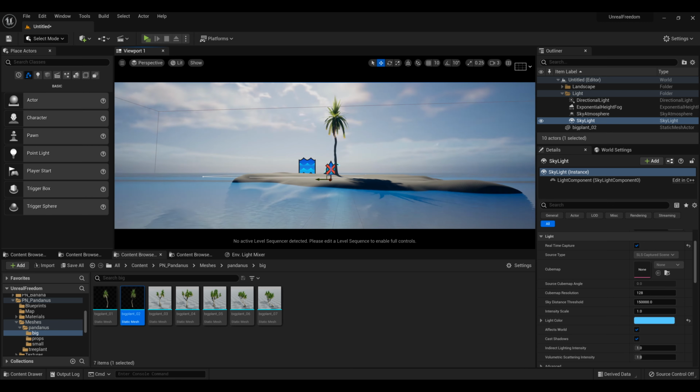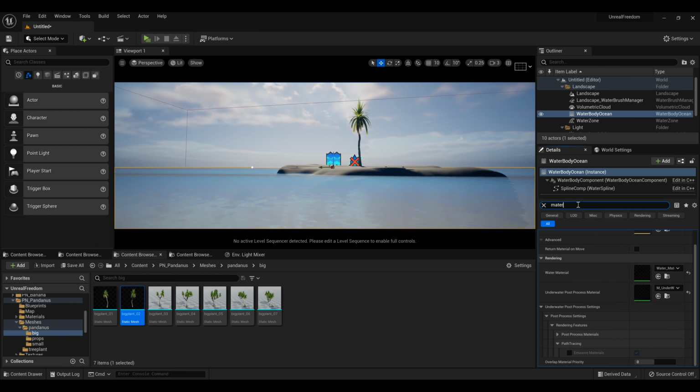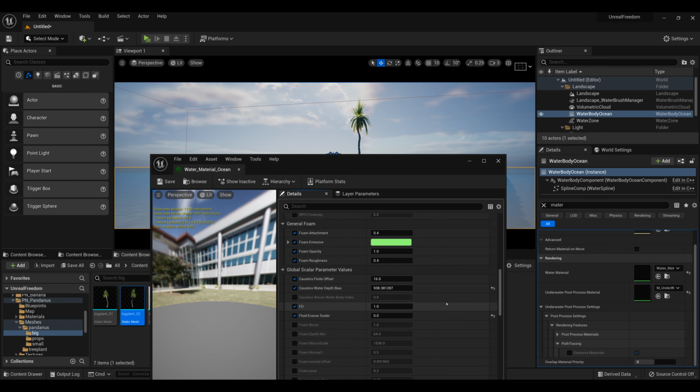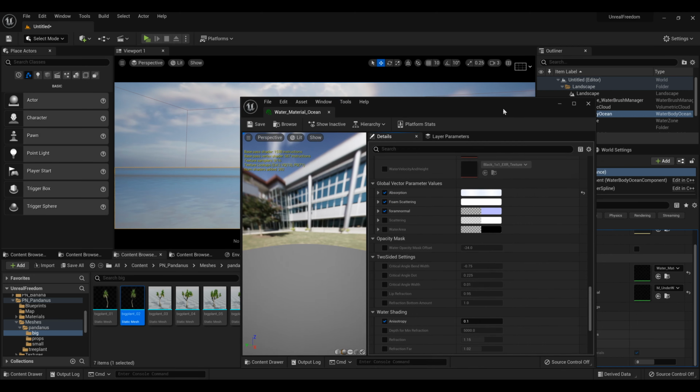However, you probably will have blue water from the get-go, so if you go to your water body ocean and go to material, you need to open this water material. Here there are some things I actually changed, and the main thing I changed for the color was this absorption option here.